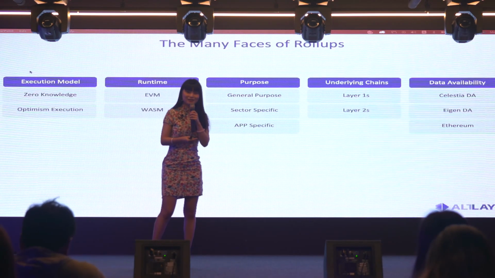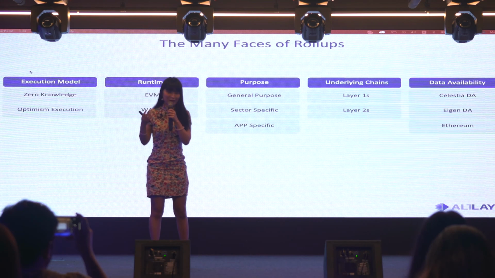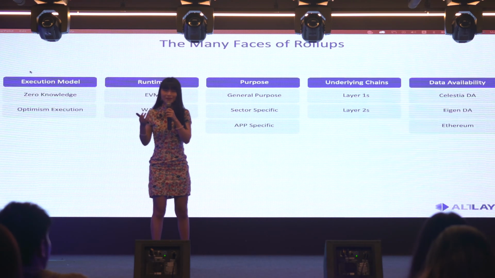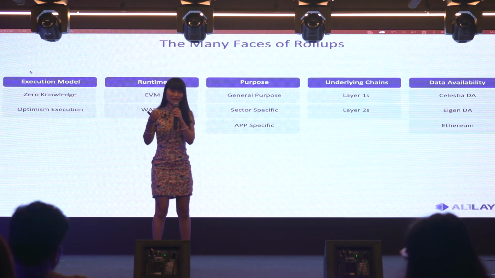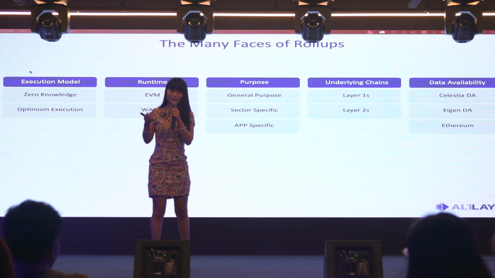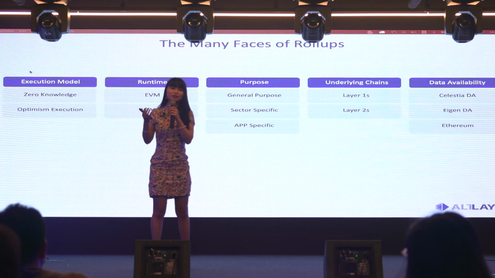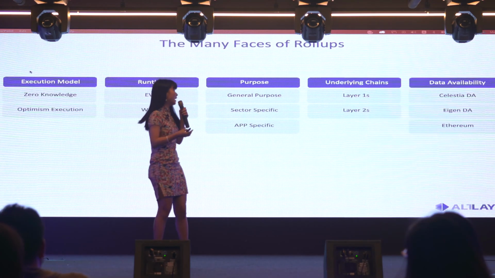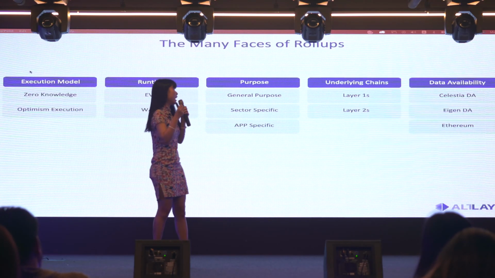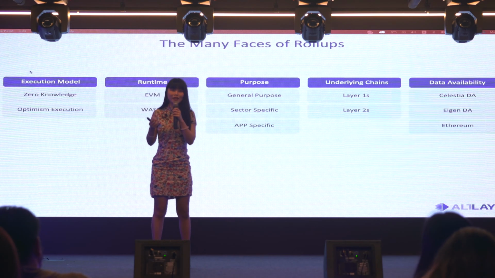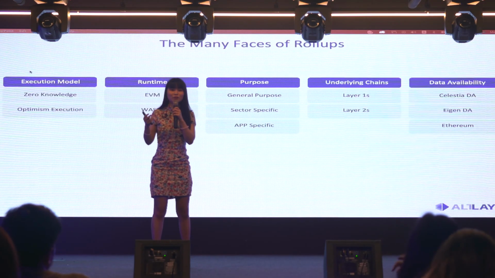And then we have underlying chains. Rollups started off from Ethereum, as Ethereum has the most need to scale. However, there are also other layer 1s and layer 2s that can use the help from rollups, such as BNB Chain, which has opBNB. We also have guys like Polygon or even Solana who are also exploring rollups. So rollups are no longer dedicated just to the Ethereum community. And lastly, we can also strip away the DA layer from Ethereum so that you can use EigenLayer or Celestia to run the DA to save your costs. So these are all the trade-offs you can make to customize your rollup based on your needs.